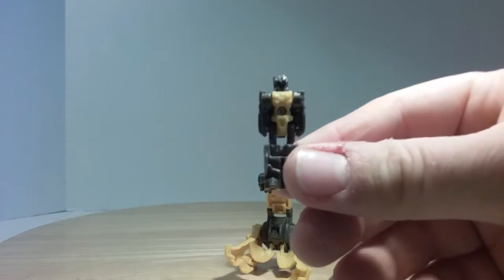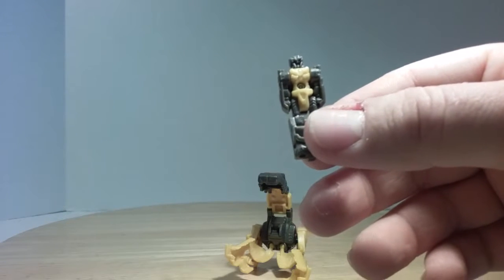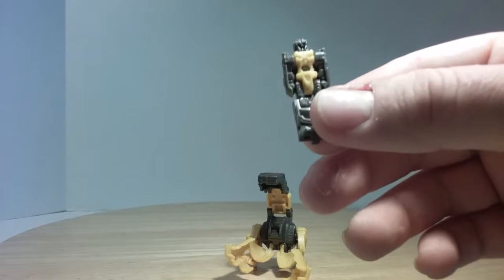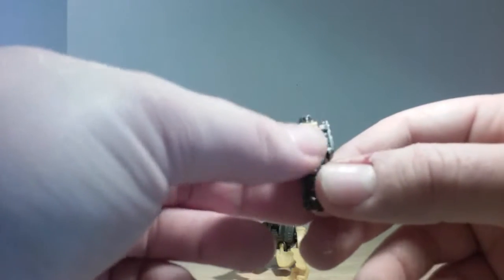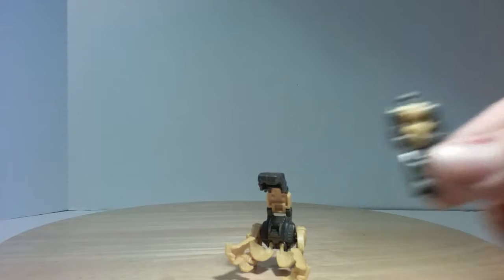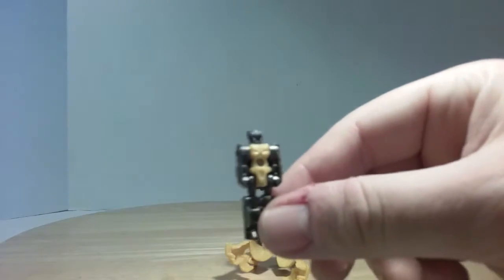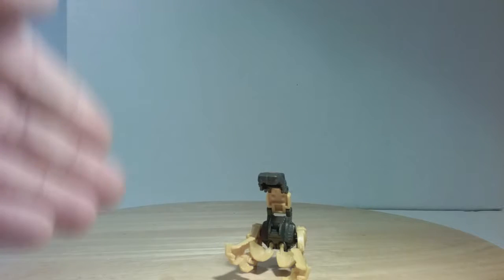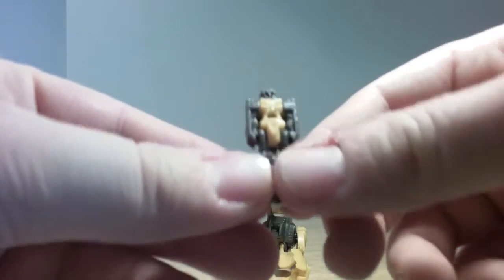So, your eyes do not deceive you. This is Clobber himself. Because he's just the head for the deluxe Voyager and Leader class figures. He's just an extra head, really. All of this is just extra stuff, so he can actually be something else on his own, other than a small bot that can just transform into some head. But the extra stuff that comes with him represents, well, at least this part of it represents what his head is, as you saw on the front of the box, which we'll get to in a moment.